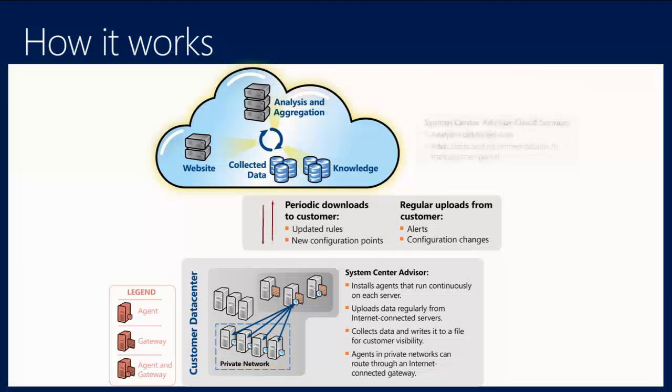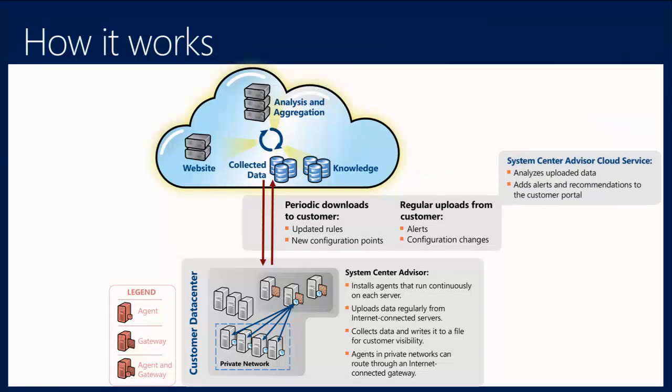And so periodically, this gateway talks to the hosted service, and that's where two things happen. One, the data that's gathered twice a day on the agents is pushed up to the cloud, analyzed so that the alerts that are generated can be displayed in your portal so that you can see exactly what the risk factors are in the environment and how you can resolve them. But then we're pushing out new rules on a monthly basis as well. We're collecting more and more configuration information so that we can write rules against them as well. And so that's pulled down from the cloud service and pushed out to all of the agents.